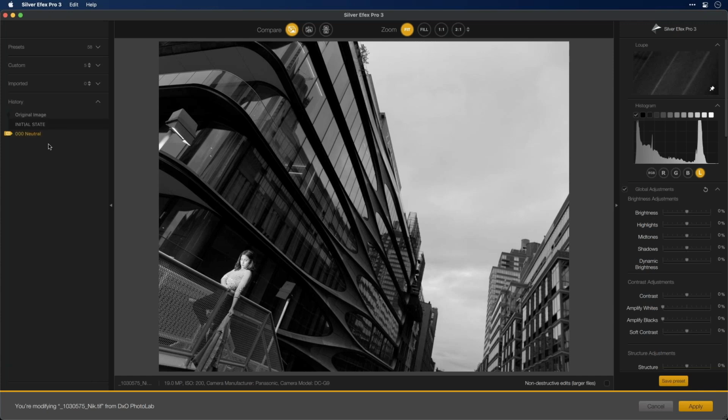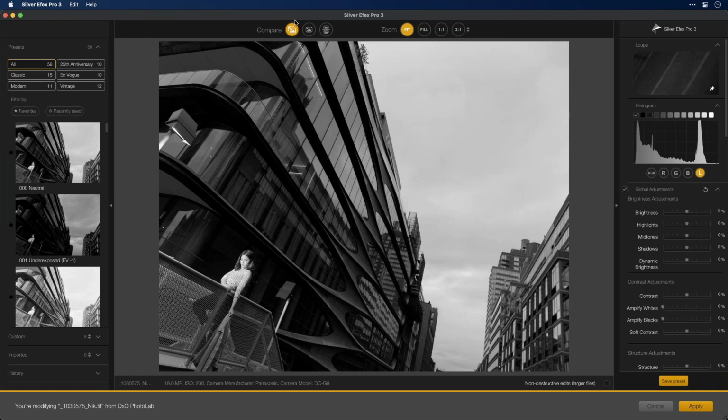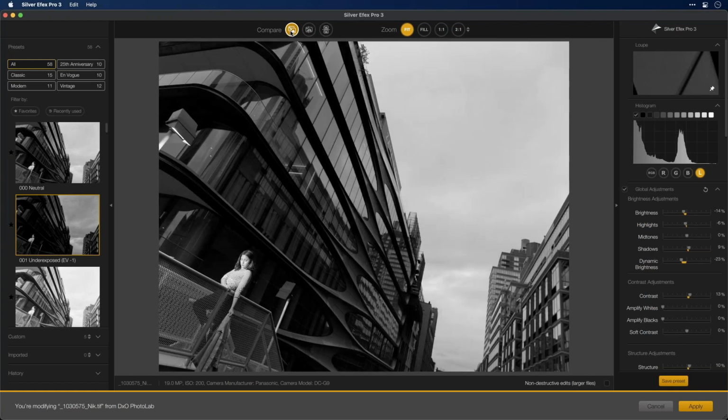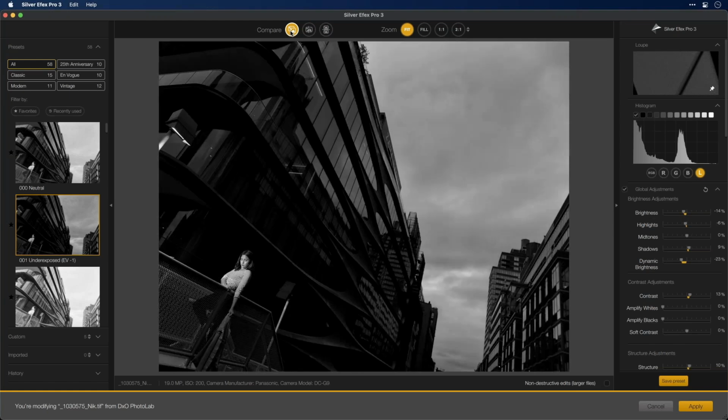And then there's a history window down here. It shows you the history of whatever you have done to that photo. On the top, you've got your compare buttons. We haven't done anything here. Let me go ahead and just add something really dramatic like this underexposed preset in here. And now as I do the compare, I can click and hold on this button to do a before and after of the whole image.